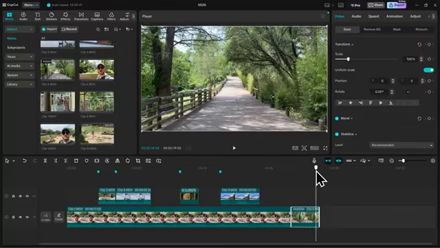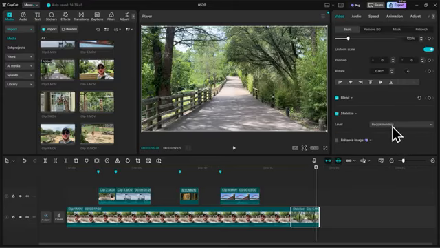And then one last thing to note before we move on from stabilization, if you want to change the level of stabilization, just scroll down a little bit, click on this box here, and you can change it from recommended, minimum cut, and most stable. I'd recommend experimenting, try out each one and see which one works best for your footage.